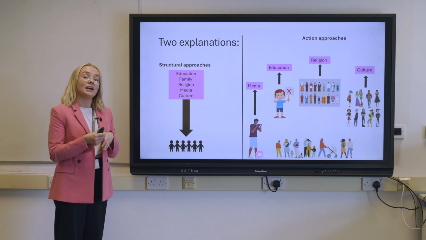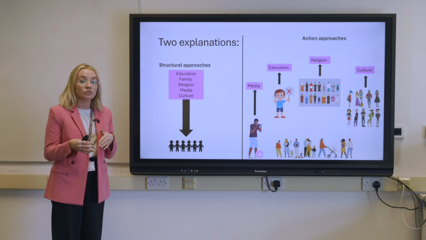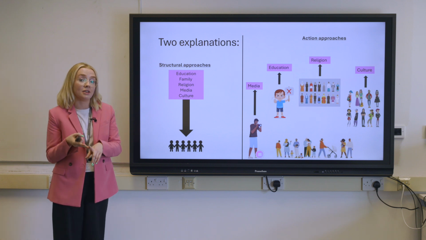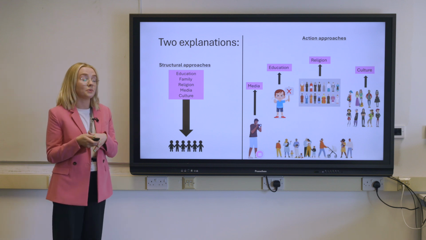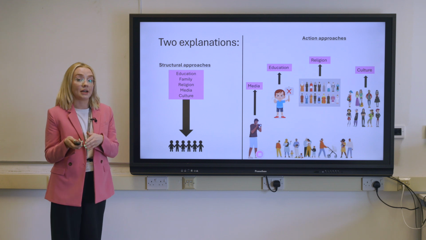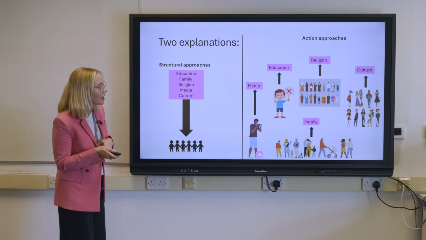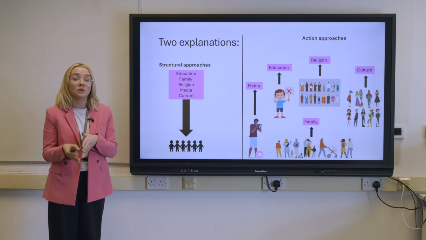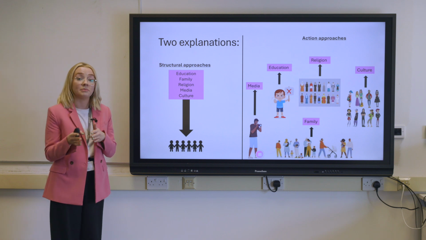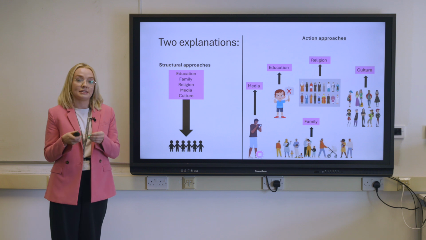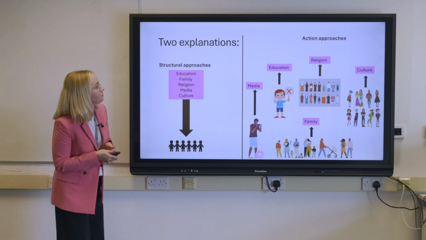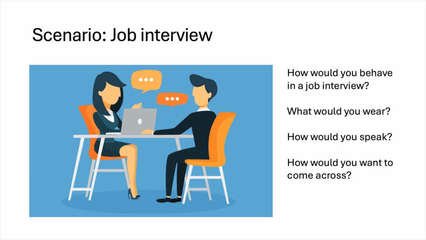Culture. The idea here is that you pick and mix your culture. You can decide what norms, behaviours, values you conform to. We have subcultures in society as well, and that's an example of people exercising their free will. And finally, the family. There is not just one type of family. People change the family type that they're in throughout their lifetime, and that's again an example of them deciding their own life.